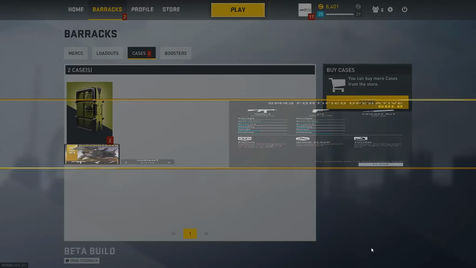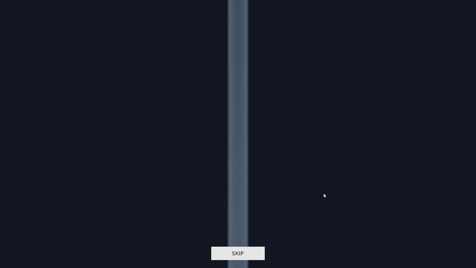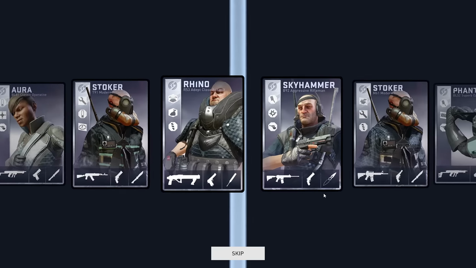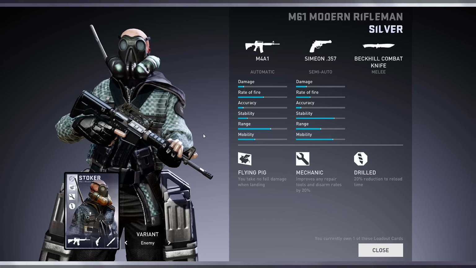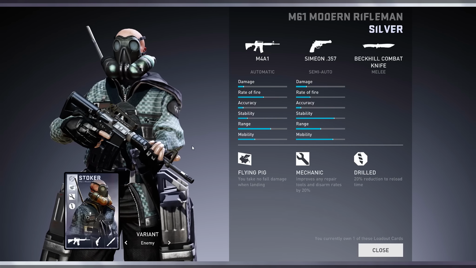Also in red, which is nice. Two of them left. Ugh. God. This is actually extremely bad luck. I mean, I haven't got a single card above gold. Ah, Stoker, nice. Flying Pig, Mechanic, and Drilled. Look at that. He looks pretty awesome with this little carbon thing going on.